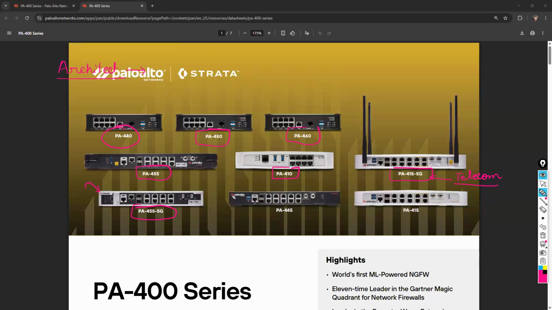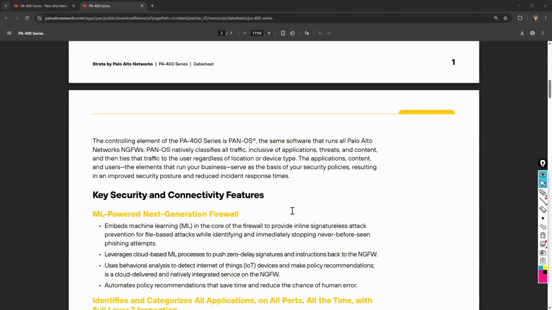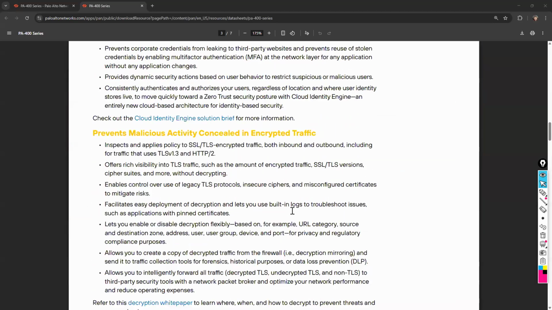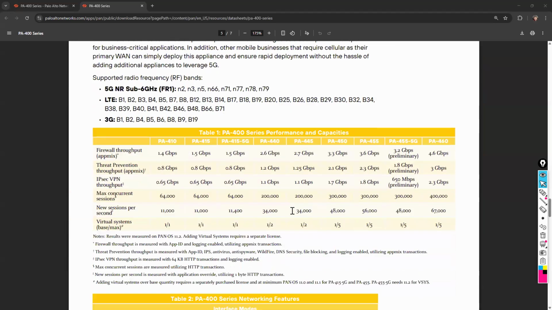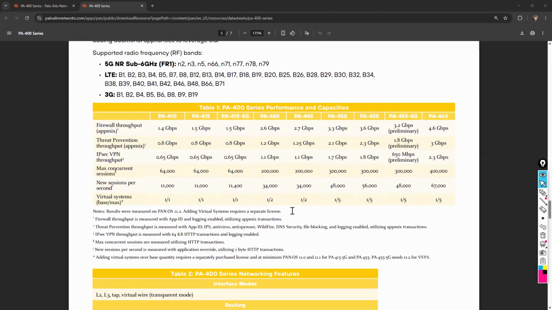There is a little bit of a difference in look and feel. For example, this one is in white color and this one is in black color. There are also different ports, and how many ports are available. We can look at these things in detail in the same document. So if I go down, now you can see the details of that firewall, the table that they have created.